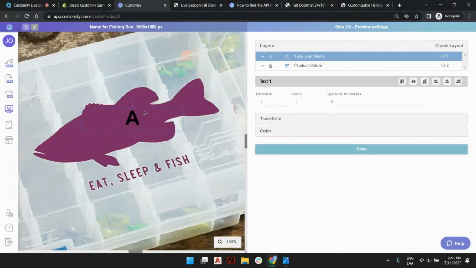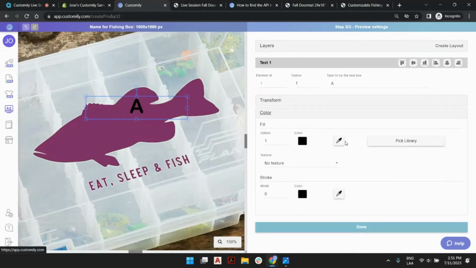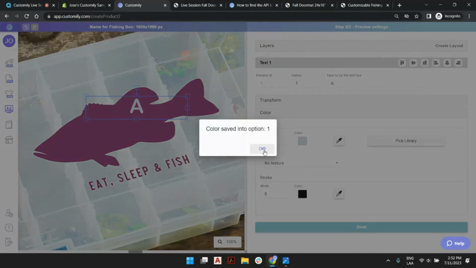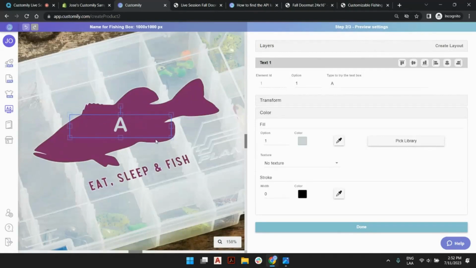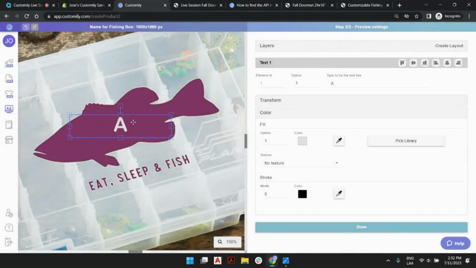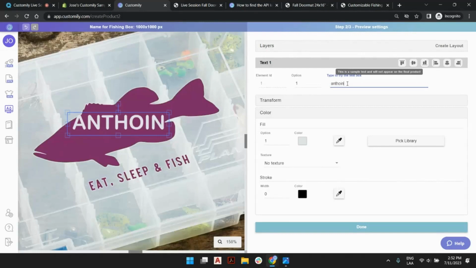One more thing. Also, we should change the color of this text for the preview purpose. So I can come to the color tab here, pick on this, and I don't know, grab something like that. Okay, maybe something lighter like that. Now, how should I resize this to fit better? Let's put this Anthony example.